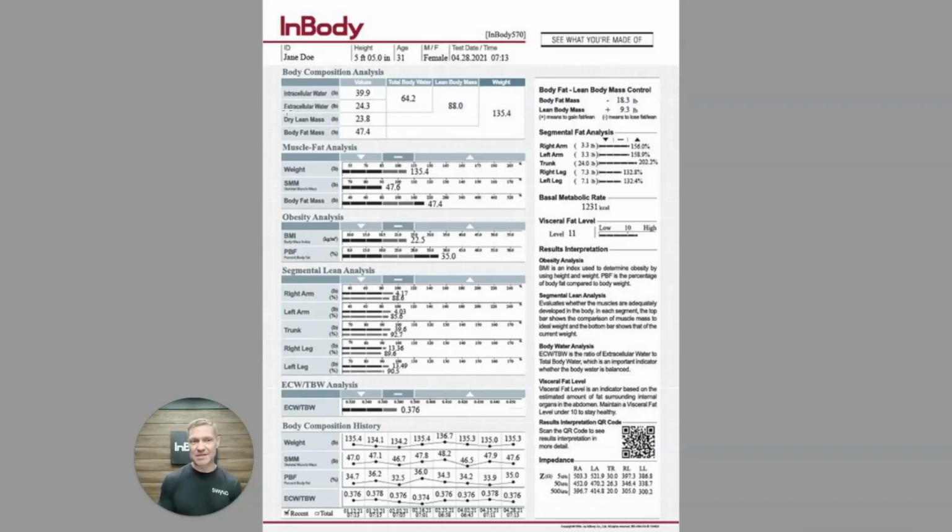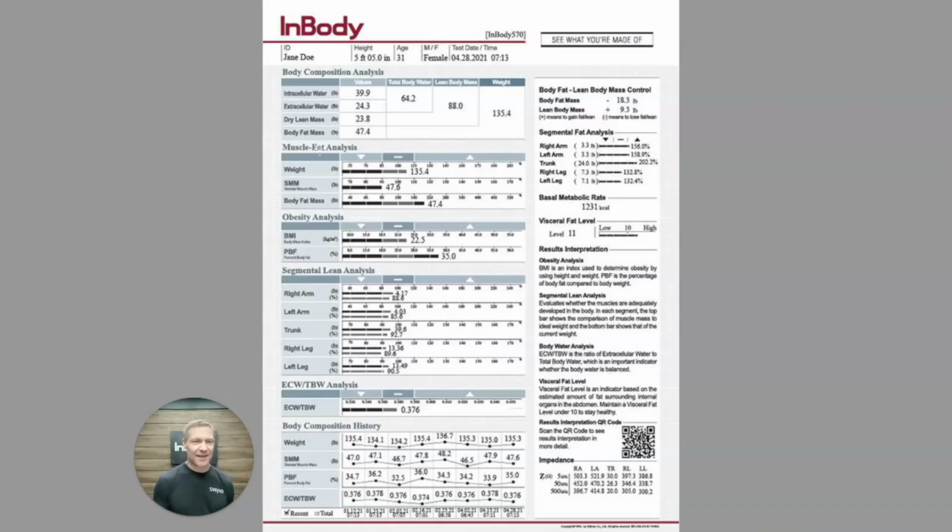So InBody machines actually don't measure fat directly. They measure water, and then they measure minerals. And then what's left over is how we figure out what body fat is. So hydration plays a key role in InBody scans, and this applies to any bioimpedance device. So helping people understand that hydration is really important and water balance makes a difference could go a long way because it will almost save you in certain situations down the road. Maybe they don't have a great reading, and it could be because of a water imbalance. So just framing that up front might help you out down the road.